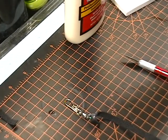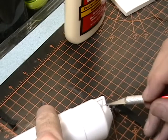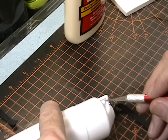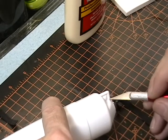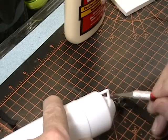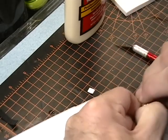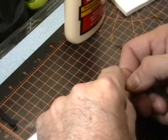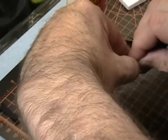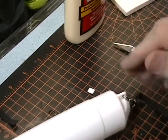Now that I've got the snap swivel on, I'll show you how I attach it to the nose cone. The nose cone has a little block in here — since it's blow-molded, there's a little thing that has to be cut out. Be careful that when you cut this out you don't cut into the surrounding piece, because that can break, and a little slice in it will make it break much easier. We're just going to carefully punch that out, and now we've got something to actually hook the swivel to. Just hook it like that and close it up. These aren't easy to close up, but they're supposed to be that way so they stay tight.